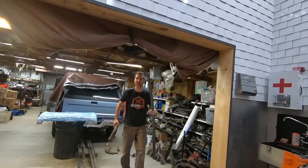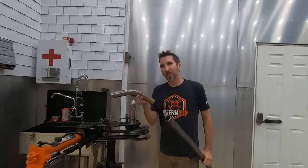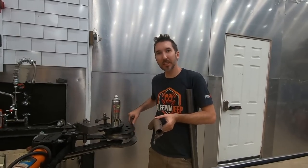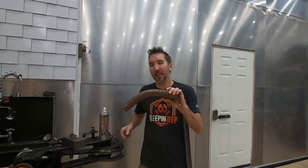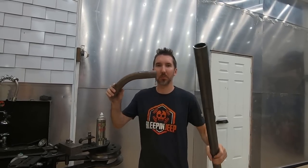That's pretty cool. I want to show you the difference between a rolled tube and a bent tube. So that's the tubing roller. That's what we did just now. The tubing bender bends the tube like this. You've got a die that has a certain radius. So this is like a 5-inch radius die. It's going to bend that up to 90 degrees or 180 degrees, depending on the die that you have, but it'll just bend that in a 5-inch circumference, like that. We're going to keep at this, get a few more tubes built, and we'll be right back.